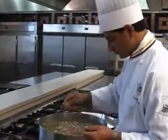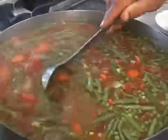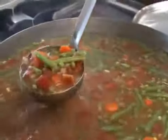Always taste your soups before they go out to the service line. Be sure to follow all critical control point guidelines.